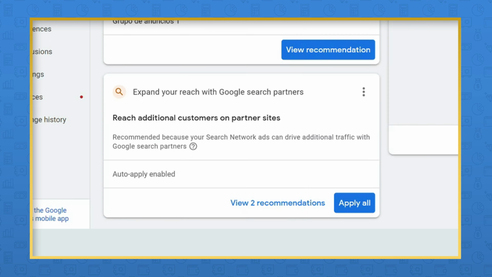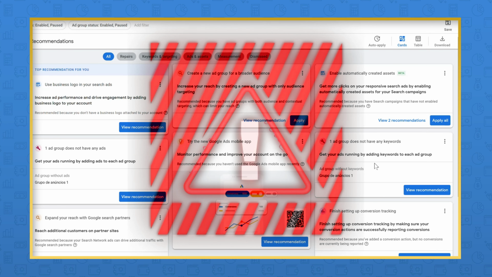Some of the client accounts that I have reviewed over the past few years have come to me saying, I don't know why all of a sudden I'm spending more, or why all of a sudden I'm not getting enough conversions. And lo and behold, when we looked at their account history, we noticed that they went in and they accepted some of the Google Ad recommendations, which either added a bunch of keywords or paused a bunch of highly performing keywords, yes, believe it or not. So be very careful, very alert, and consult with a professional first, not Google Ad professionals, not Google Ad chat support, before you implement the recommendations.